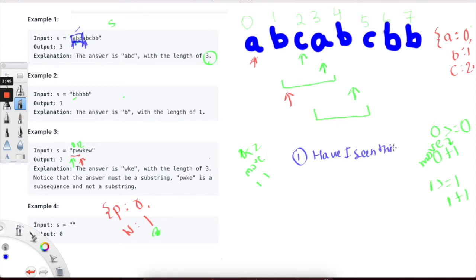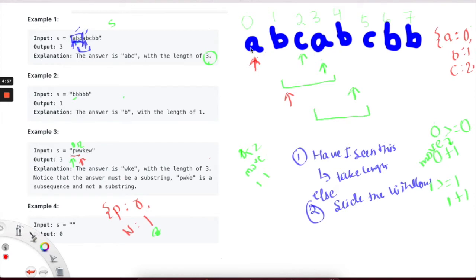So the case that we need to analyze is, okay, have I seen this? That is to ensure if there's a duplicate, right? If I haven't seen this, then I can take the length. And the second case is, okay, it is a duplicate. For this case A, it is a duplicate, and what I need to do is slide the window. So I need to move this from here to here. So else, slide the window.